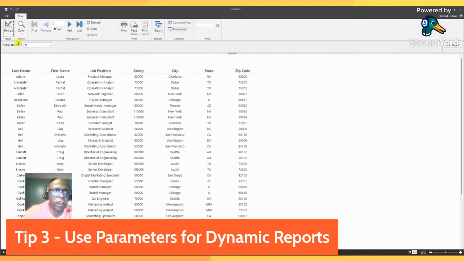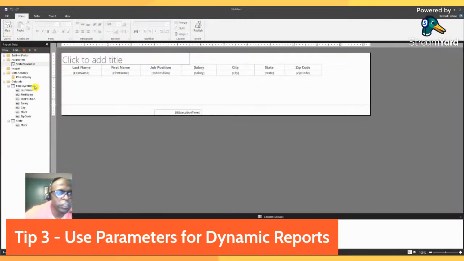One other thing I forgot to do is we need to filter based on the parameter. So let's go to the employee data set properties, filters. We're going to add a filter on the state field.